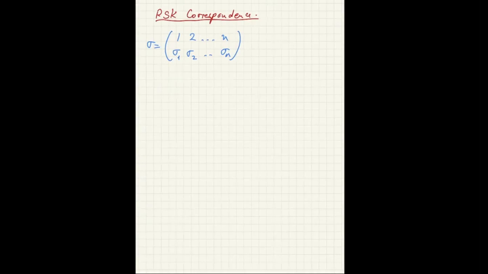Now from here, we are going to construct 2 tableaus, the P and the Q. The way we do it, we start with the second row of the permutation. We go in the increasing order of the indices on the first row, and the entries on the first row are going to go in the Q, and the entries here are going to go in the P. Okay.